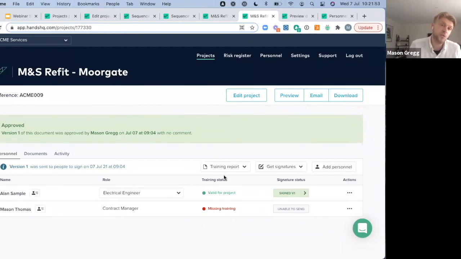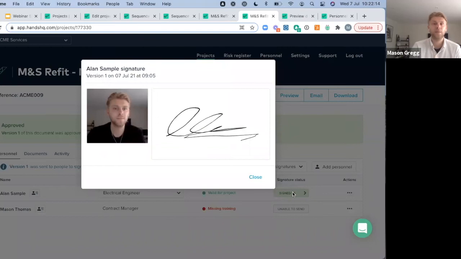Ensure that you're doing your due diligence, you're getting the right people to sign off on the right document. So we can select who's going to that site and send that RAMS document out to them via email. They would open up the RAMS document, read through it, accept or reject, and they can sign off on it. We can also ask for signatures from these individuals. And it'll also take a live image of the individual that signed off on that document. Such a lovely picture there that I took this morning. I look a bit tired actually.